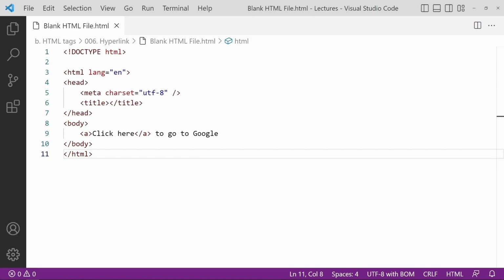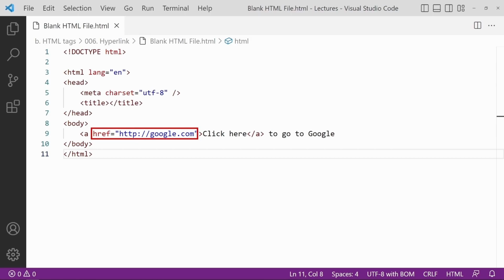Now that we have our anchor tag in place, we can start by giving it some attributes to tell the browser what it should do when we click on it. The most important attribute here is href. This is the hyperlink reference, and it tells the browser where to go or what to do when clicked. For now, we're creating a hyperlink which will take the user to a different web page, but we'll come back to some of the other actions a little later.